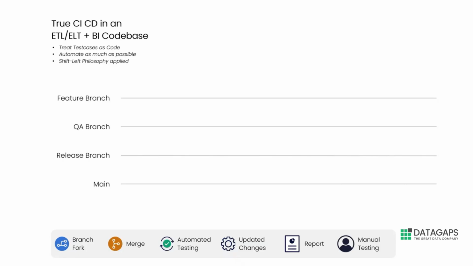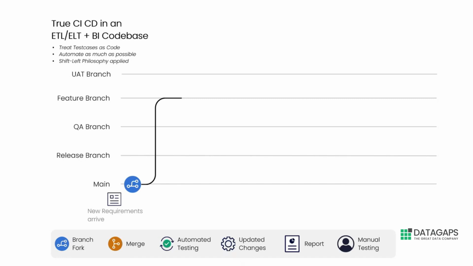So there are going to be developments and requirements that keep popping up within your existing projects or products. These new requirements, in most cases, are forked into a separate branch. This could be a feature branch, this could be a dev branch, where the specific changes are done in a safe environment. These changes and updates are then tested, hopefully in an automated fashion using the suite itself. And once these test cases are performed, a pull request is made. There's a report that's also generated with that.